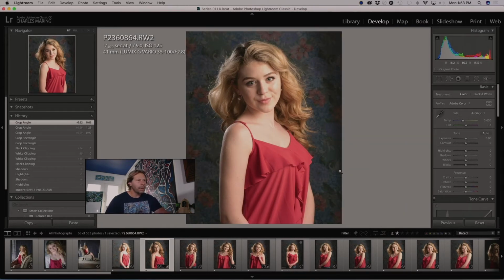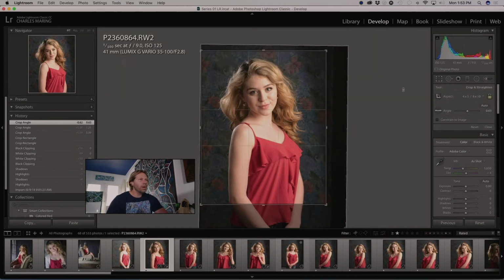Let's hit O again, I have to be in crop mode, just to show you what I meant by the 8:10, 5:7 crop factor. Hit Shift O to turn it vertically. So if I'm here and I crop it to 8:10, I know that if it's a 5:7, she's still going to be centered.